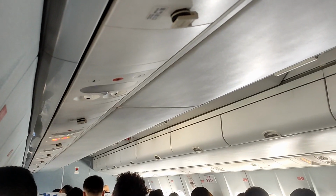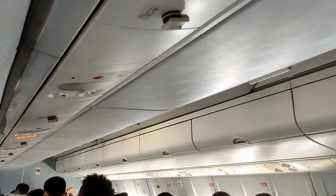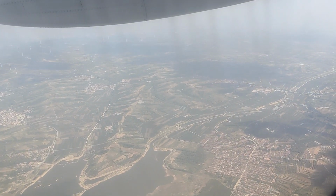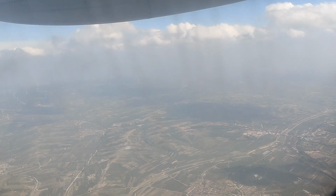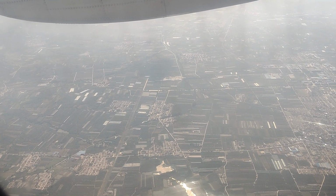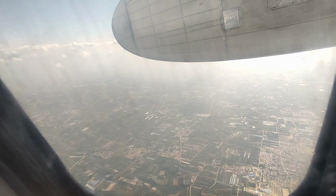Yeah, but as I said earlier, the MA60 is more or less based on the Antonov An-24. It's a very sturdy aircraft made for rough conditions. It has a short takeoff and landing capability as well. And what it also has is a rather bad safety record. That's why essentially, if you want to fly on one of these, you can only do this here on Joy Air, at least reliably.